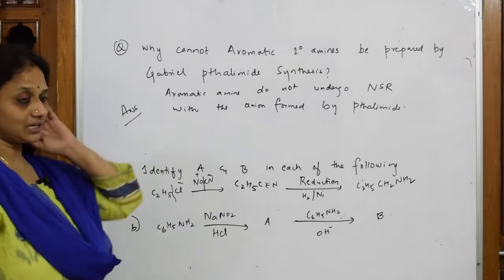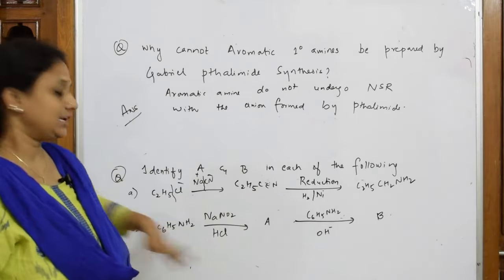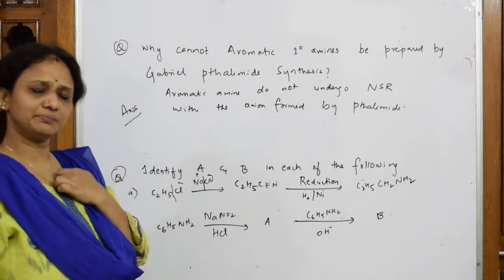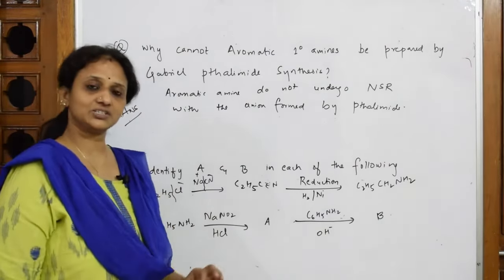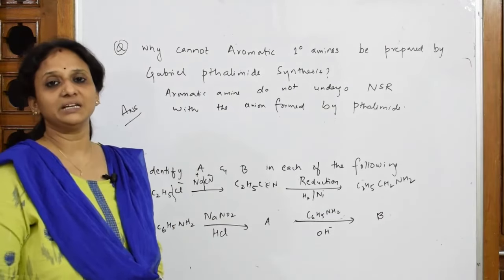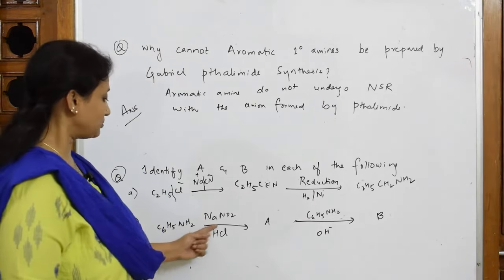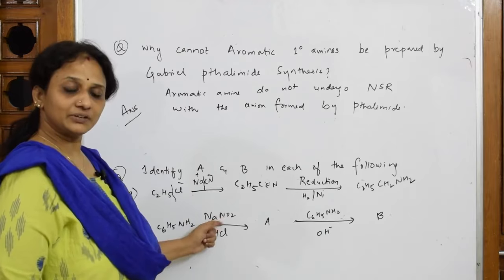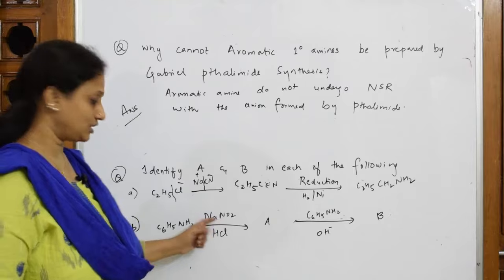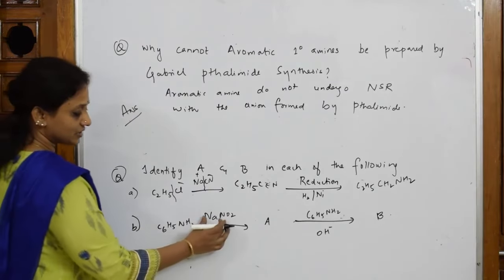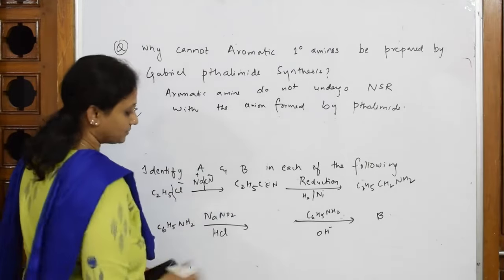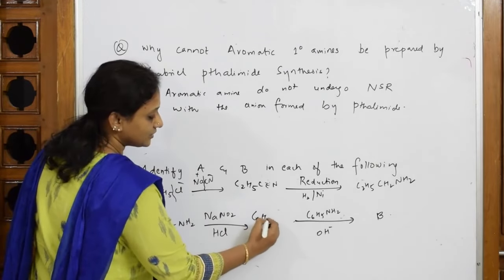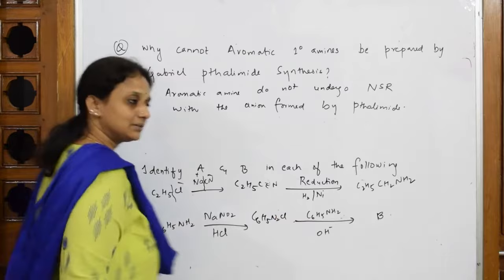Okay, whenever I have observed NaNO2/HCl, simple logic: sodium nitrite plus HCl combination, that reaction will always produce BDC. Remember, aniline to BDC. Simple. We have done this reaction in the earlier video. So aniline, when treated with NaNO2/HCl, is going to form a product called BDC, C6H5N2Cl. Okay, done. BDC I got.